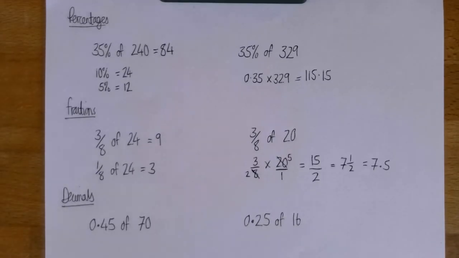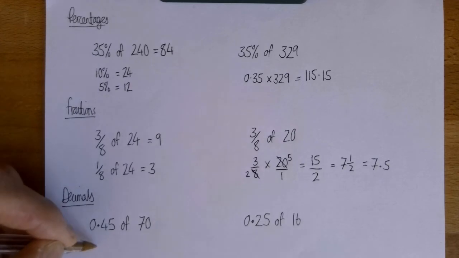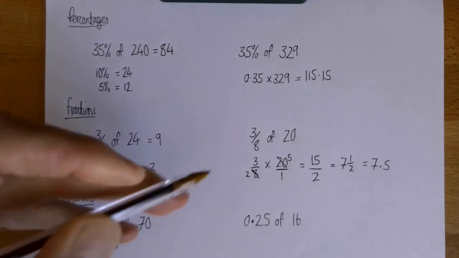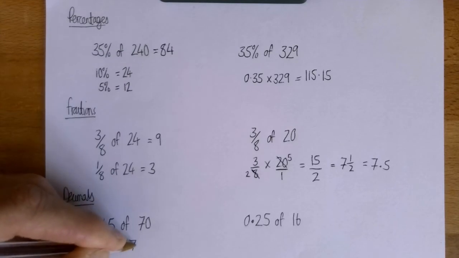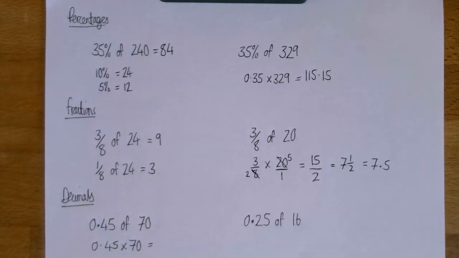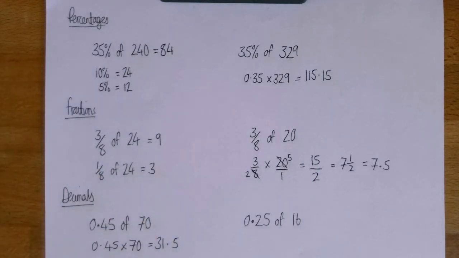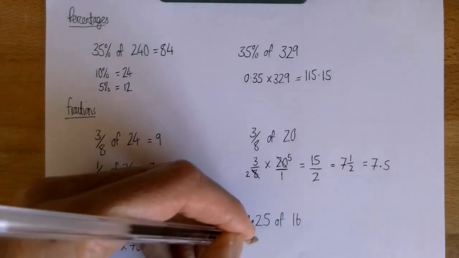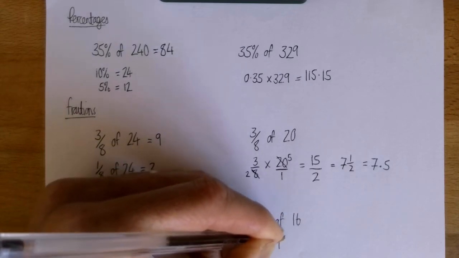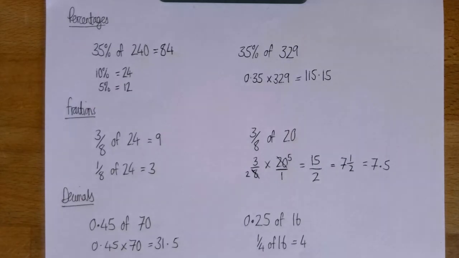Slightly rarer are questions where you're asked to find a decimal of an amount. It's not very common, but 0.45 of 70, well, I'm just going to do what I've done with these two and just say that's the same as that, and I'm just going to multiply that in my calculator. 0.45 times 70 gives me my answer. Although don't disengage common sense completely. I mean, if you're asked to find 0.25 of 16, that's a quarter, isn't it? So I mean, you could type it in a calculator, but actually, I can do that in my head really, really easily. So, there's a variety of ways of approaching that problem.